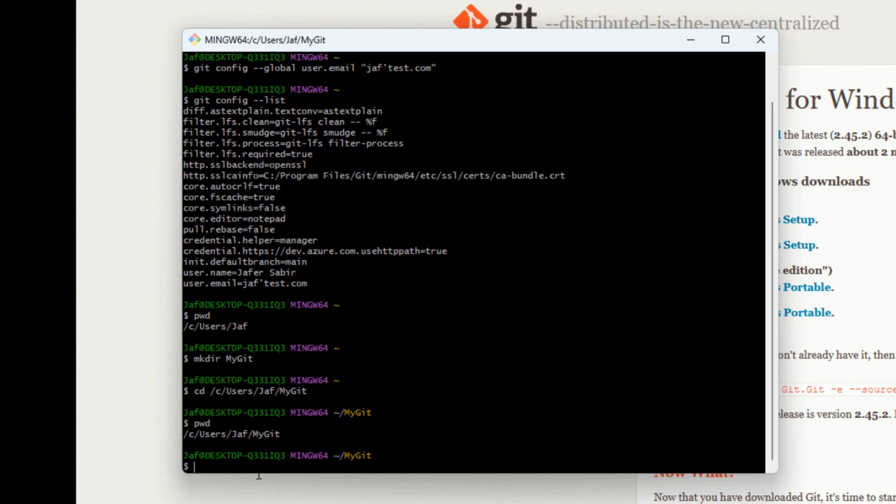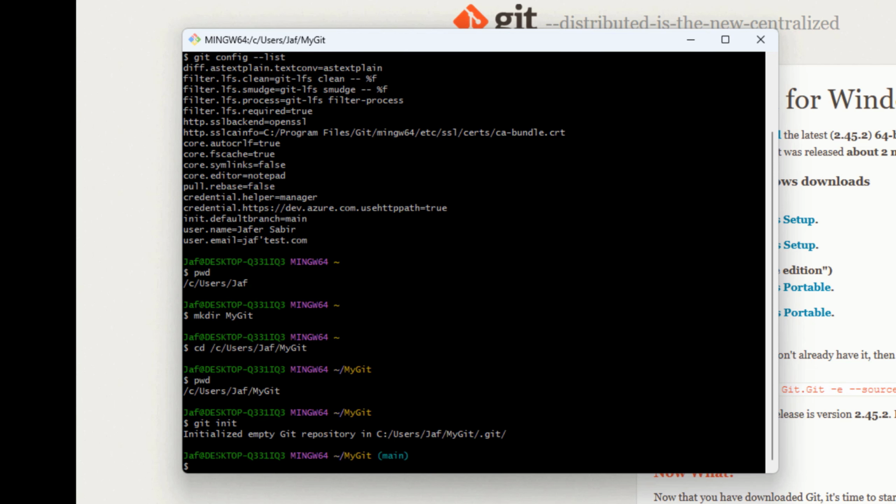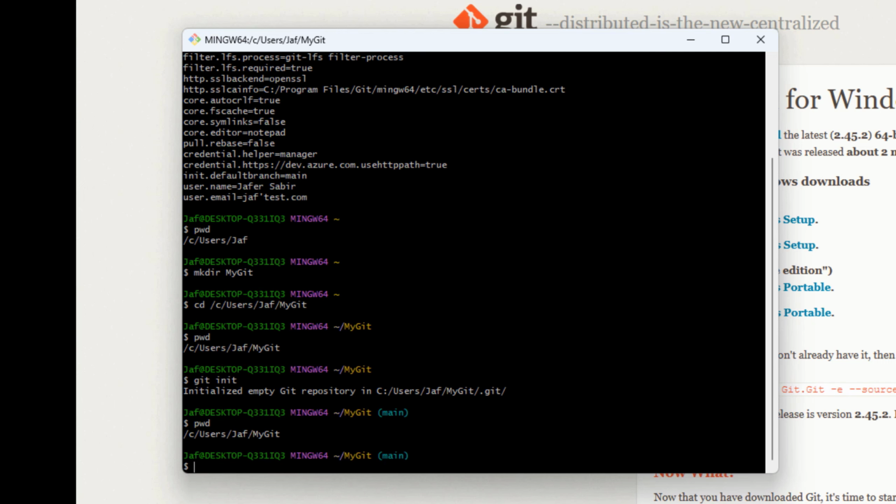Now we can initialize Git inside the new folder, mygit, and we do this using the git init command, which initializes a new Git repository in the current directory. It's done that instantly, and it's telling us it initialized an empty Git repository, and where it initialized it. It's created a hidden directory called .git inside the current directory. This .git directory contains all of the necessary files and subdirectories that Git needs to store repository metadata and object databases.